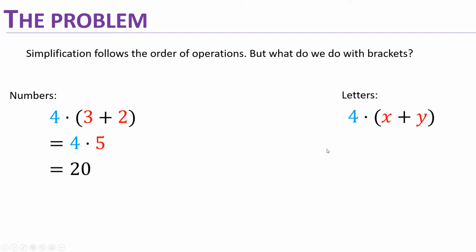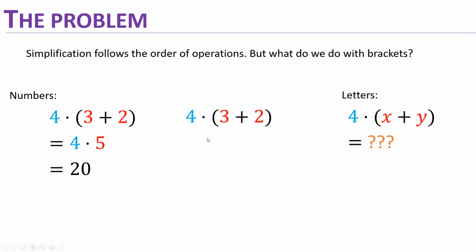But now let's look at a similar formula involving letters. The order of operations tells us again, and correctly, that we first add x and y, and then multiply the result by 4. But x and y are not like terms, so we can't simply add these. So it seems we can't simplify this formula. It seems we get stuck. We still want to get rid of the brackets, however. A simplified version of a formula is always one without brackets. So we will have to reconsider.